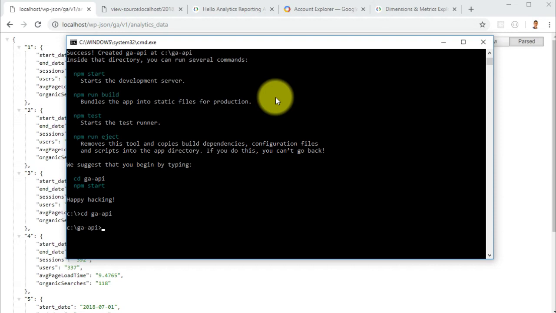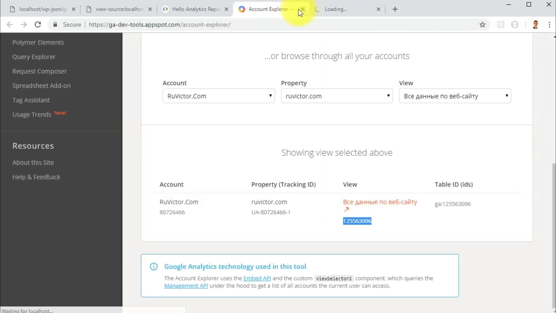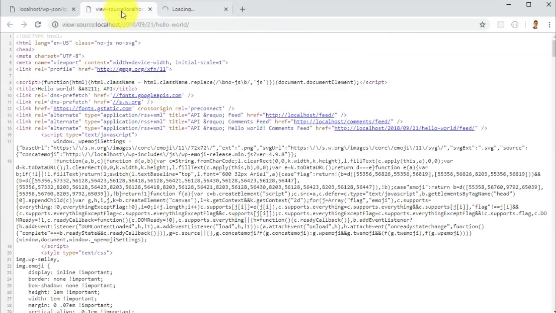I want to open my app's folder, and then here I'll type in npm start, and it's gonna open up a new tab. It's gonna start the Node.js machine. It's taking a while, but there it is. I'm just gonna close all these tabs because we don't need them anymore.